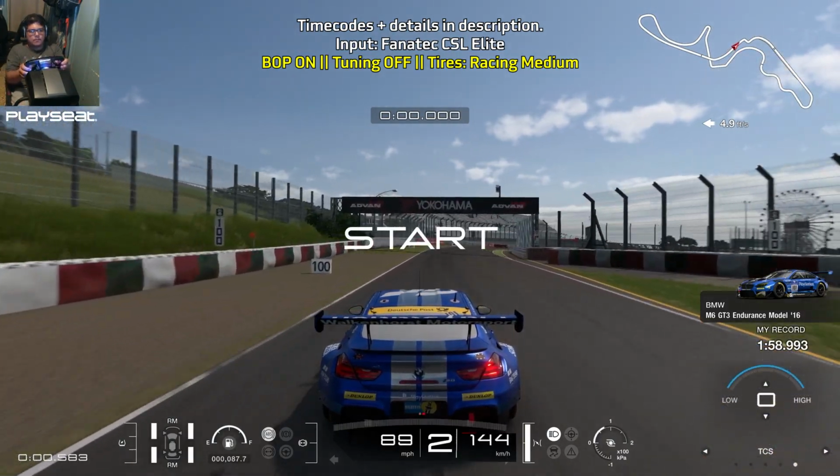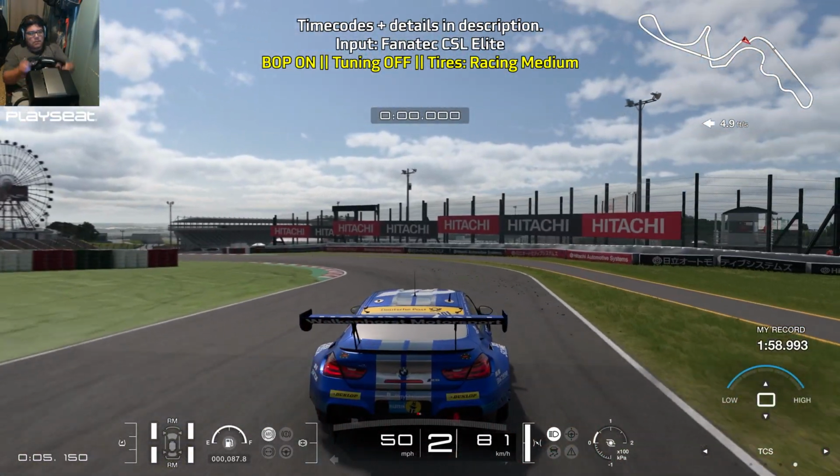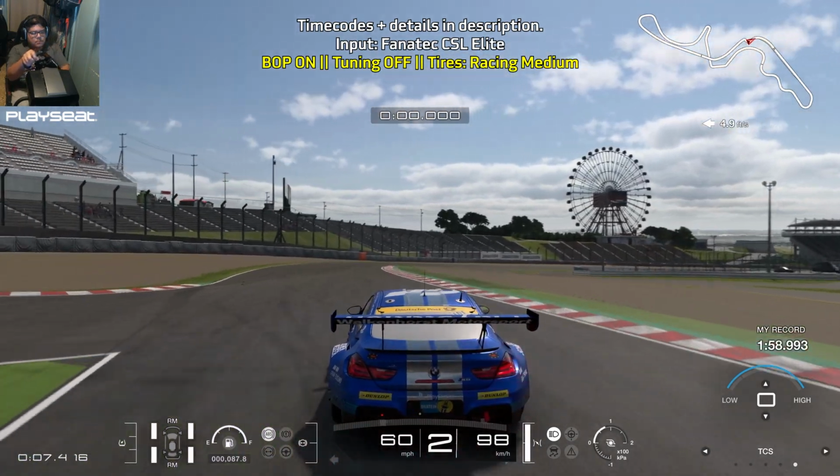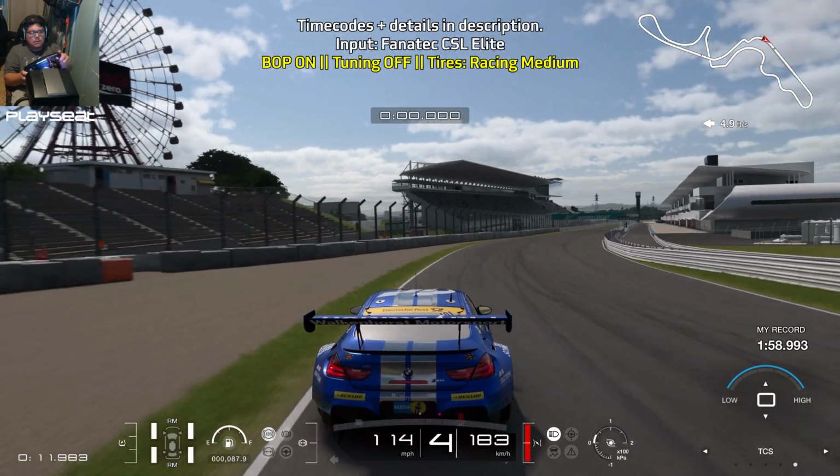But anyways, we're going to be taking a short break from using the WX Group 3, and we're going to use the BMW M6 Group 3 or GT3 as it's one of the more decent cars here at Suzuka.